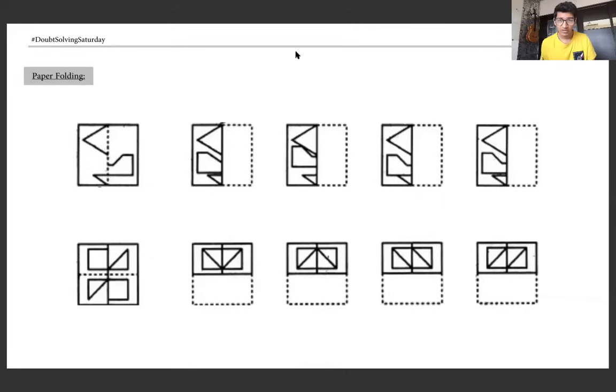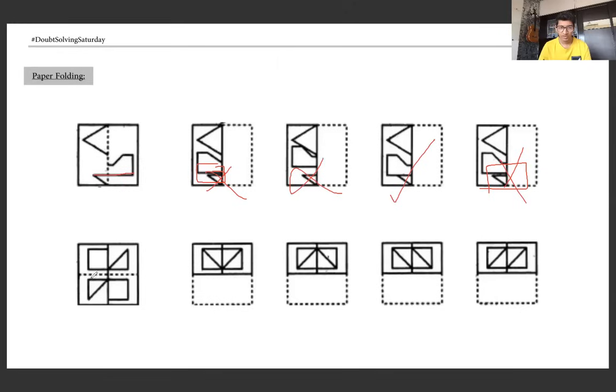Sure. So guys, here we see that this line is a straight line. It is not up and down, it is not like this and this. That is why when we fold it, the overall folded figure should also have these two lines which are coinciding. So this one is obviously wrong. See, this one is close, but still it is two lines. So that is why this is wrong. The same reason here, this one is wrong. The only one where it overlaps is this one. So this one is right. So that is our option.